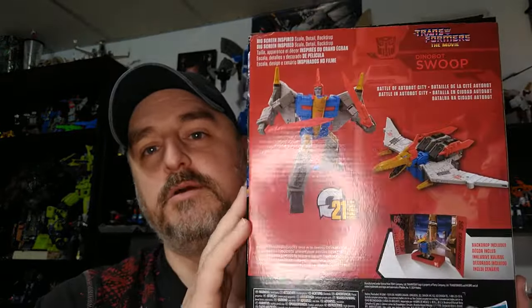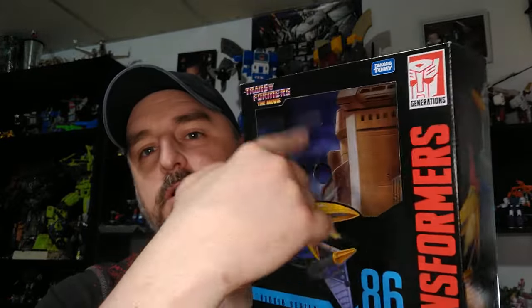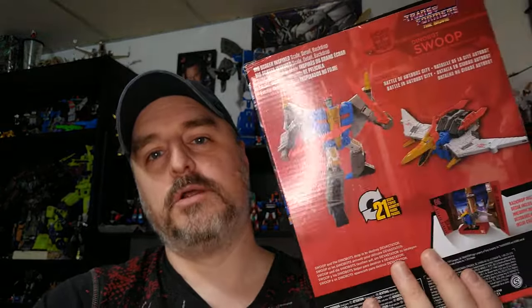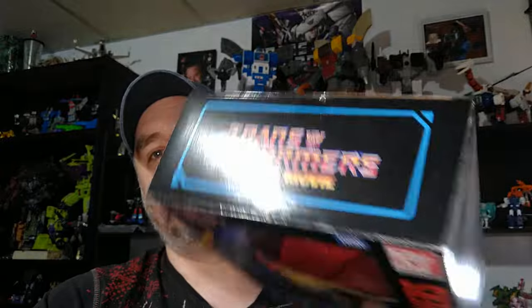Twenty-one step, really good, standard box. The first one like this for the Studio Series 86 leader class that I purchased. Grimlock and Slag had a window, like a plastic window. Sludge and Snarl came with an unwindowed box, and this one is a get-your-booger-picker-in-there kind of box. So yeah, good looking box, standard stuff. Really happy to have that.